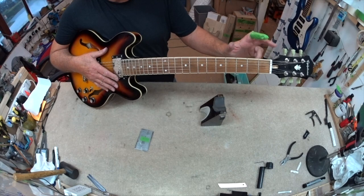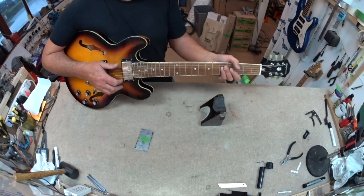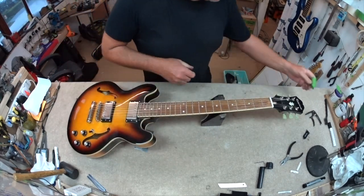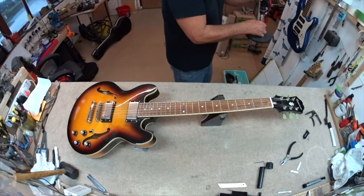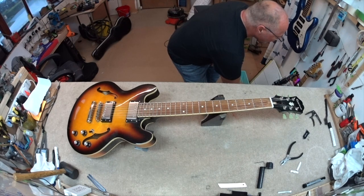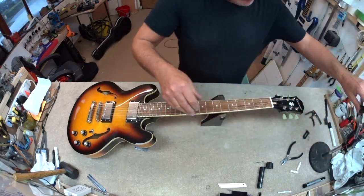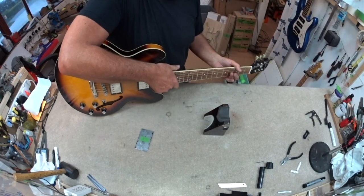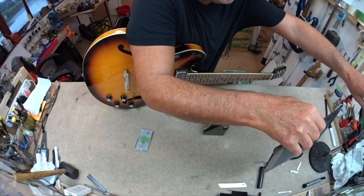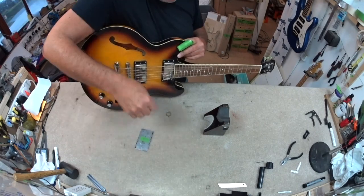I prefer to use the untouched factory slots, and I make it my business, wherever possible, to fit and utilize an adjustable nut, okay? Because I want the slots to be untouched, and I want them to be at the exact height that I want them to be at for the perfect first fret action. And I'm not going to compromise. And if the best way to get that is to make it adjustable, then I will improvise, innovate, whatever I'd have to do.